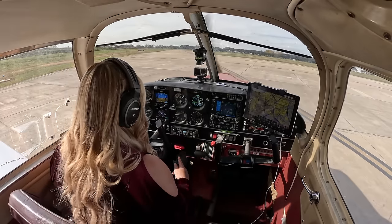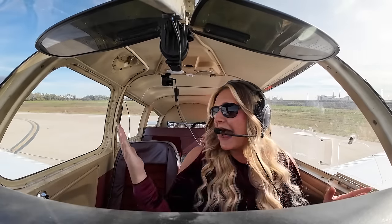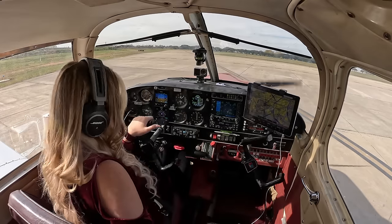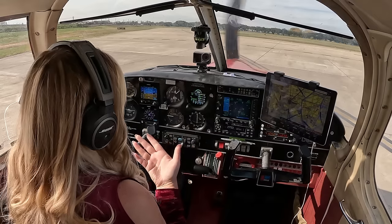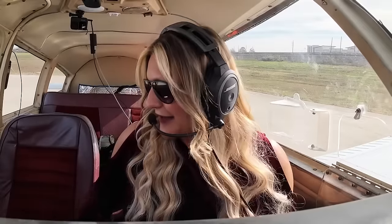Brakes are set — I'm holding my toe brakes and I've also got my parking brake set. Fuel, proper tank, 25 and 25. I visually inspect my tanks before every single flight, and they are completely topped off. Trim for takeoff — I'll use my electric trim, bring that to the middle of neutral. Now I'm going to do a flight control check: push and pull my control yoke forward and back, and roll it to the side, just to make sure I have freedom of movement.